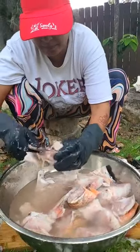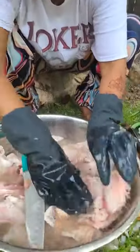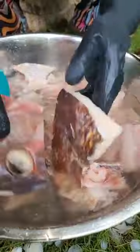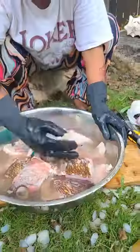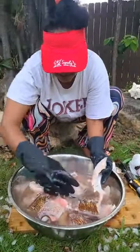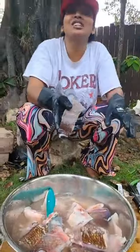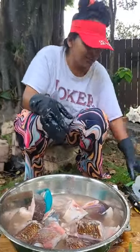Look how fresh and nice this is, guys. Look, nice meat. This is a mutton snapper. So I'll be cooking some for Tommy and John, and also some for curry, because this feels nice. Look at this, these are nice pieces for curries, guys. So I'll be making some curries, and I'll wash up again.